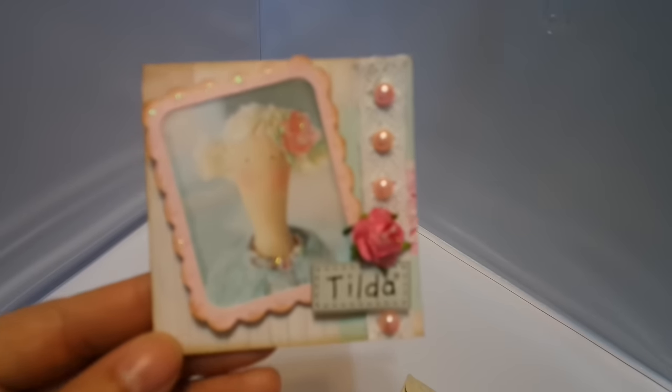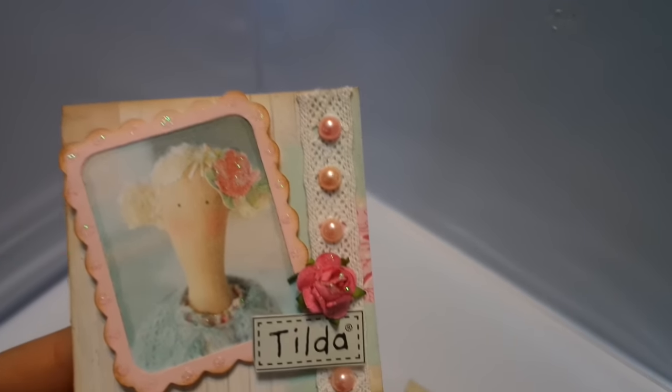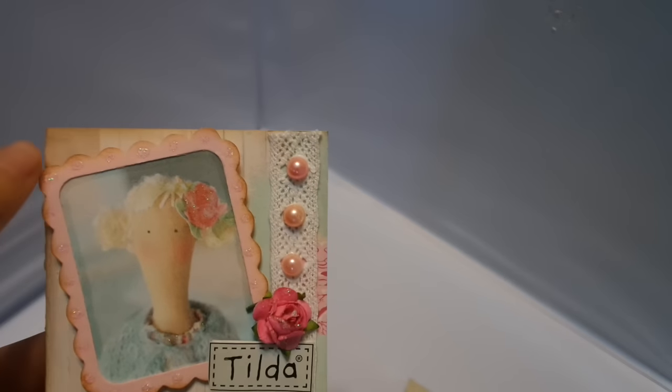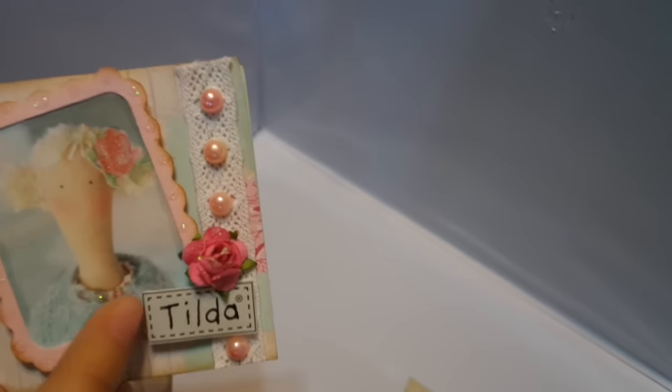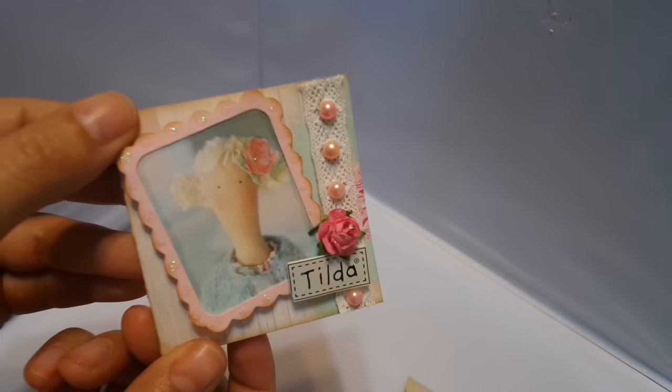All the cards are different. And here's a little Tilda — that is just a photocopy of a Pinterest image. And then I put it in a little frame. This is from the Tilda packaging. Put some lace here. And this is another background card that I cut out. On the inside is a little — oh, I think this one's probably my favorite. I love that image.